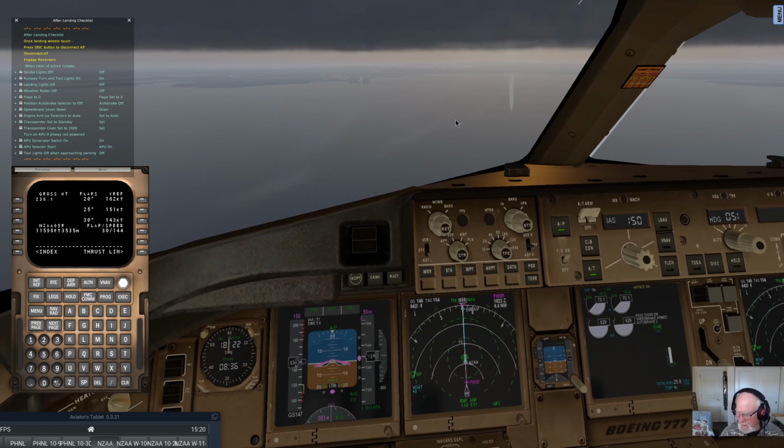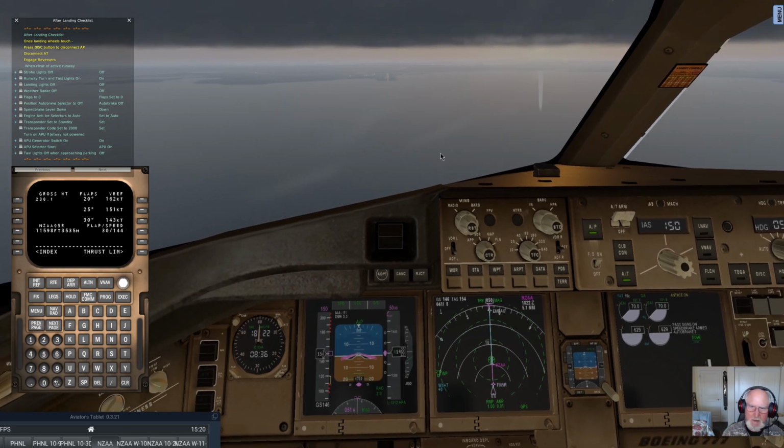Got auto brakes at 3 down here, speed brake is armed. Passenger signs are armed.